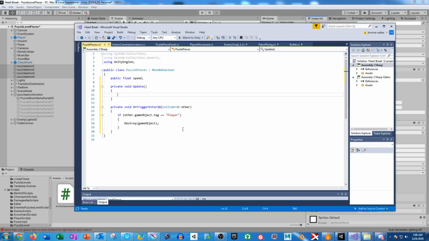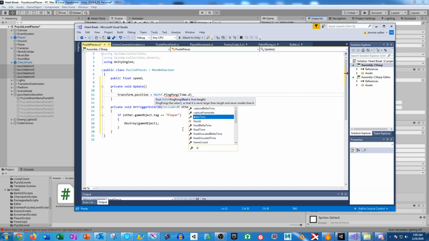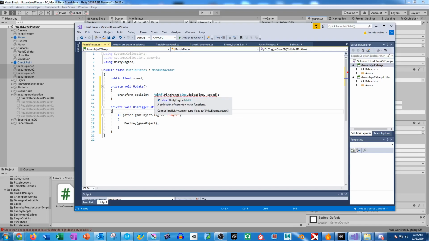So what I'm going to do is I'm going to say mathf, or actually I would need to specifically say transform.position equals mathf.pingpong, Time.deltaTime, speed, boom. Okie dokie. Oh, cannot convert type. New vector. I don't know if it needs to be a vector 3 or not. Probably not, but we will try it anyways. And it helps if this is one word. Let's see, does not contain a struct.